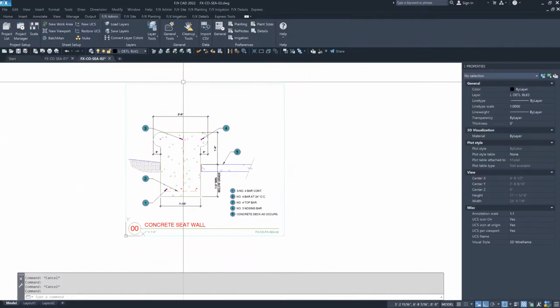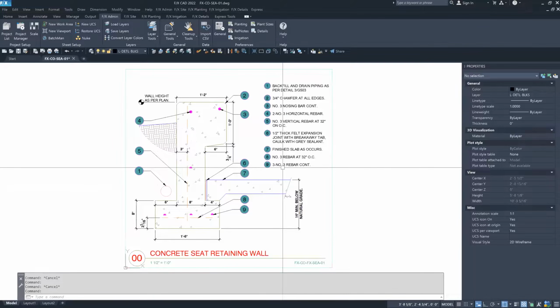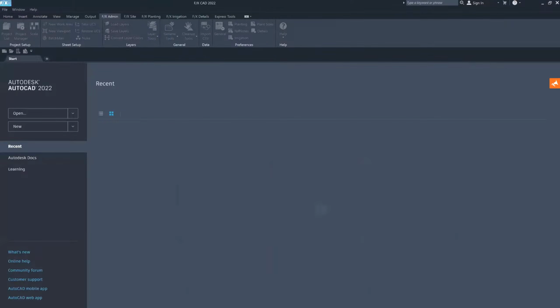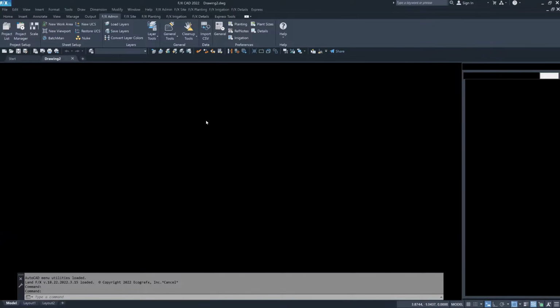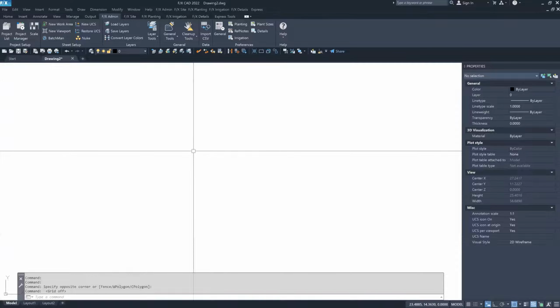One thing worth noting that I'm not going to save these, but BatchMan will only run if you have one file open. So what I'm going to go ahead and do is close all of these, and I'm just going to open a blank drawing. It's recommended that you use a blank drawing before you run BatchMan anyways, because you're less likely to make little mistakes, forget to run BatchMan on the open drawing or forget to save, or maybe a drawing that you were working on didn't have the correct preference set or something. So what we want to do is go ahead and just open a new drawing.